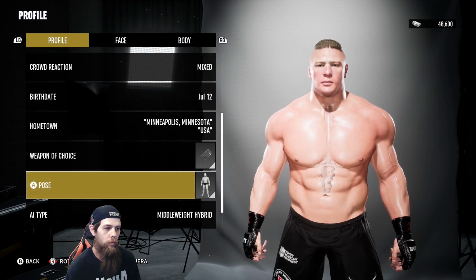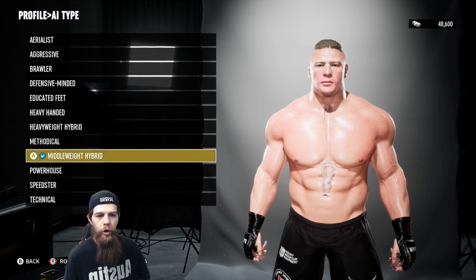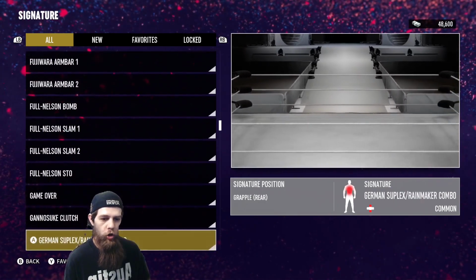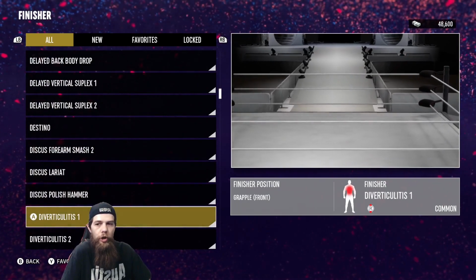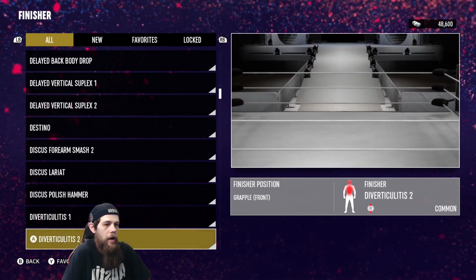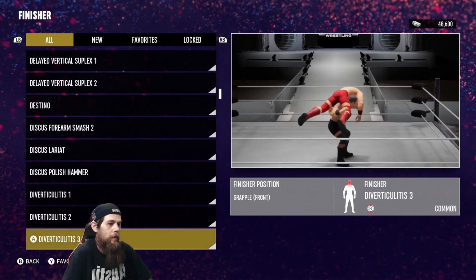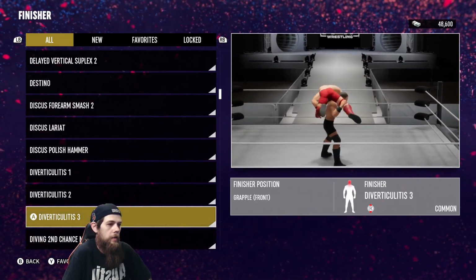Weapon of choice. We all know Brock don't need a weapon. I think pose 4 is pretty good for Brock Lesnar. We're going to go with powerhouse. Male voice 1, sure, why not? So for the signature, we're going to go with German suplex trifecta. And for the finisher, we're going to go with the verticulitis. Let's see which one looks best here. There's that one. That's the one right there, number 2. Let's see how this one looks, though. That one's pretty good as well. Oh, wow. Okay. Let's see.